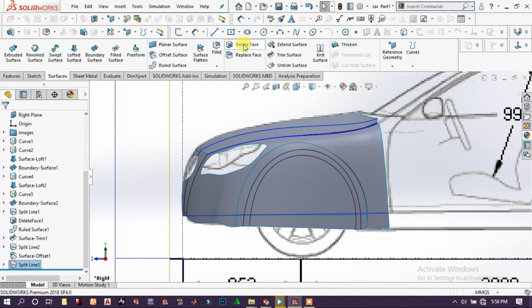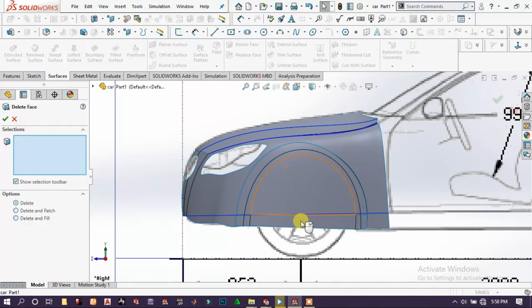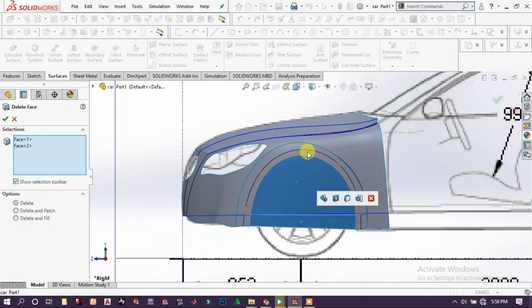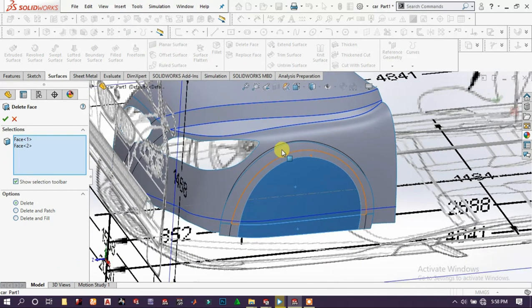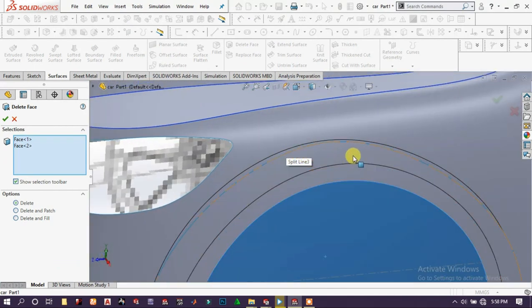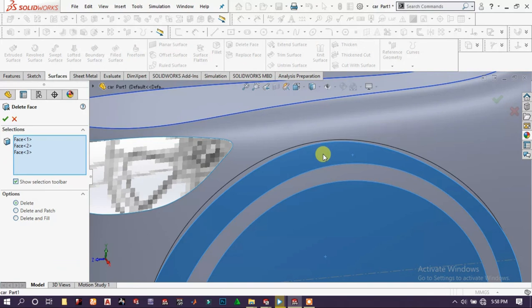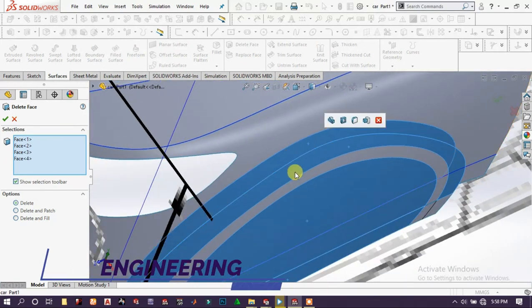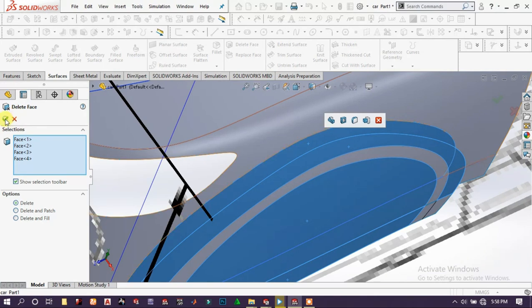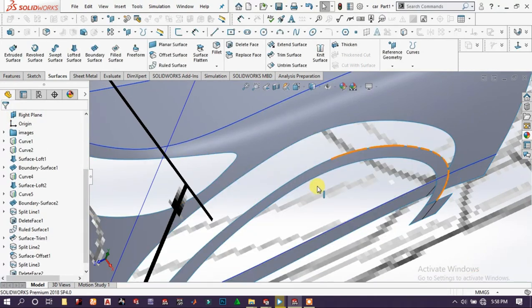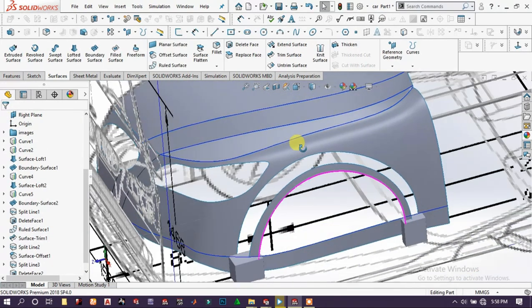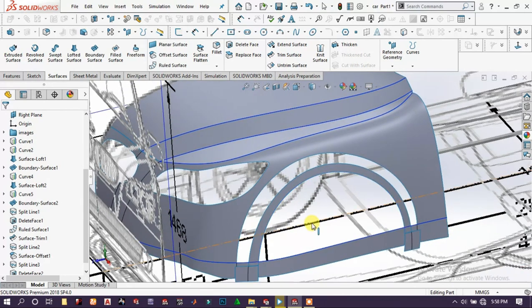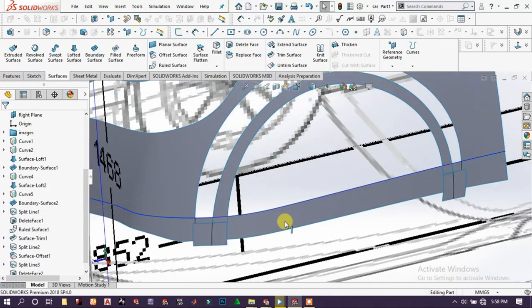After that we have to delete some faces, this face, at the back, this face, and also this face. Yes, delete them, click OK. We left some parts that need to be deleted, so again we have to delete some faces.